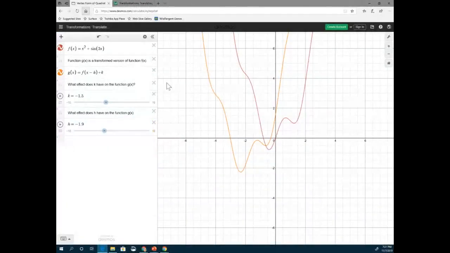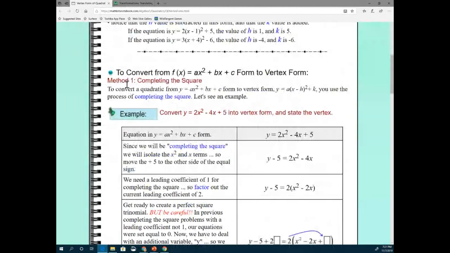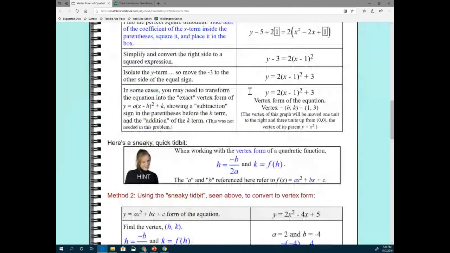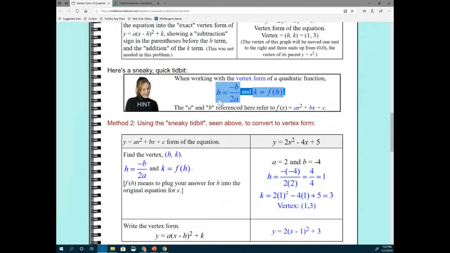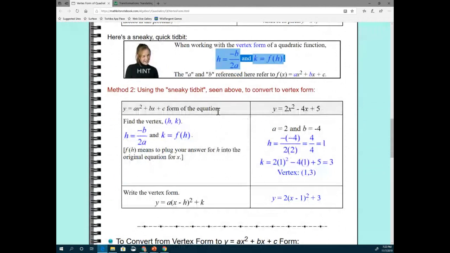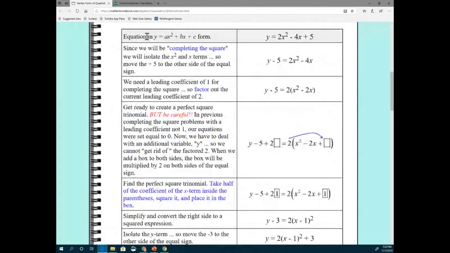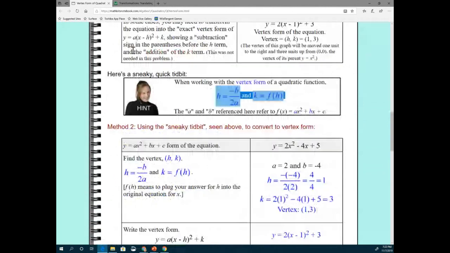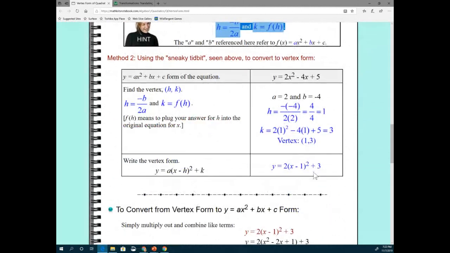So if I go back to this link that I had shared, normally you would do completing the square, but I know that you guys suffered through it. It's really annoying. So you can use vertex form, use these shortcuts instead. And you can see that completing the square has lots more steps than using the vertex form to get it in the right form. So definitely vertex form is going to come in handy. It'll make your life so much easier than trying to do completing the square.